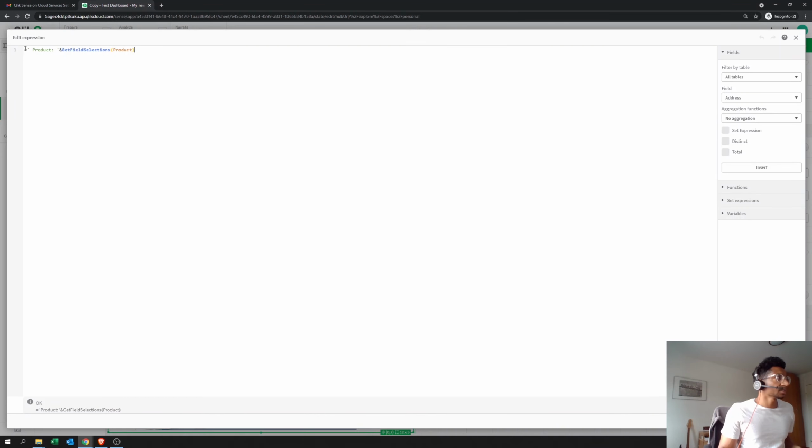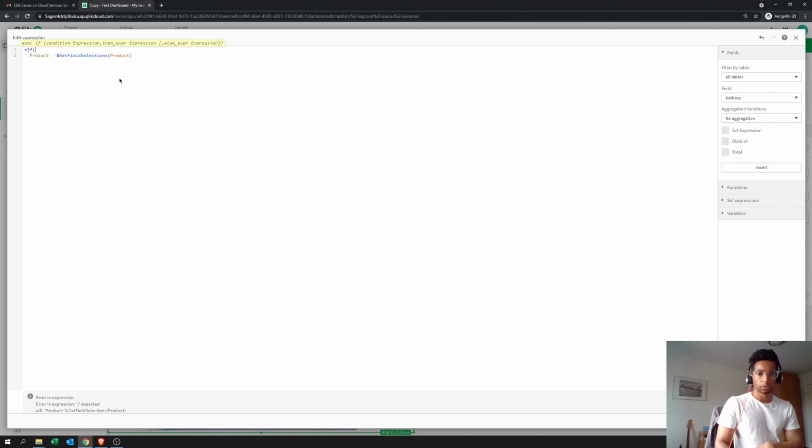We would need to nest this inside an if condition. So we have a function called get selected count. Basically what get selected count does is it counts the number of selections that you've made in a particular field. Get field selections brings in the names of those selections.